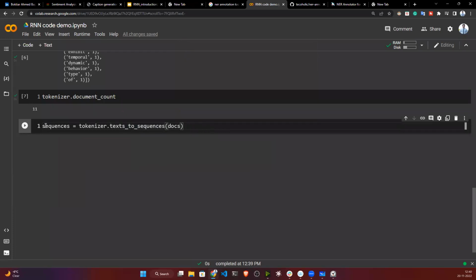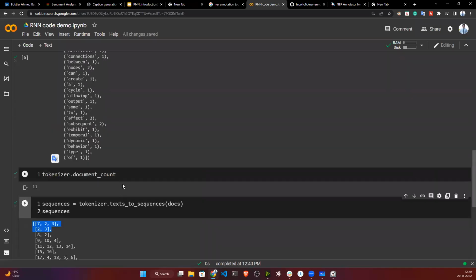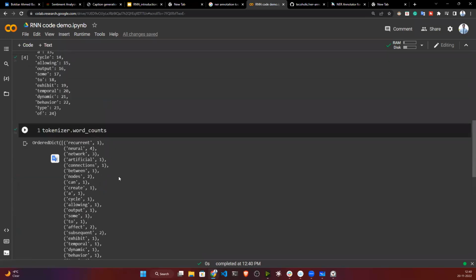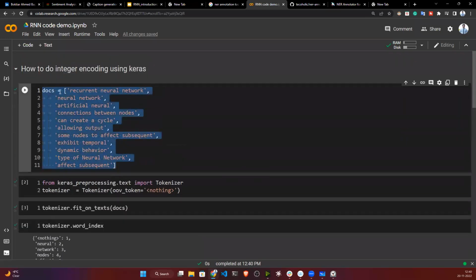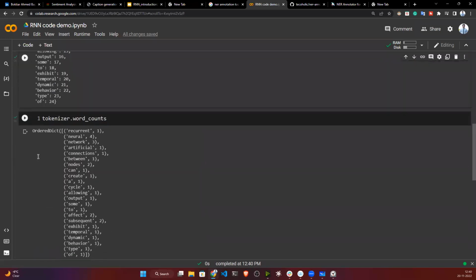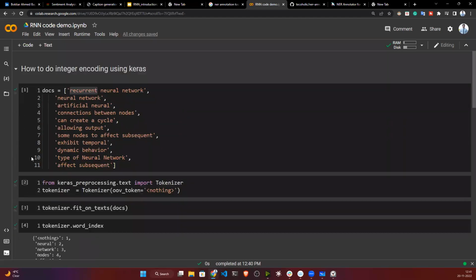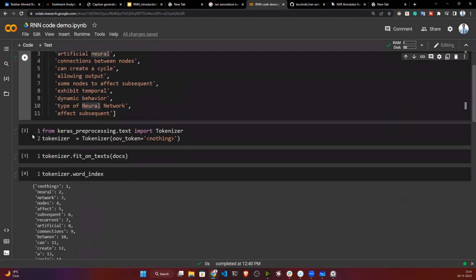If you pass it and print your sequences, now you will see it has converted completely to numbers. How? Let's see. What was my first sentence? A recurrent neural network. What is the ID of recurrent? Just find out. Recurrent is 7, right? Now if you see, it is 7. Neural, what is the neural ID?